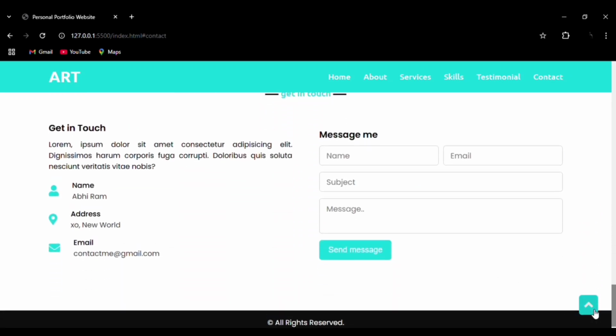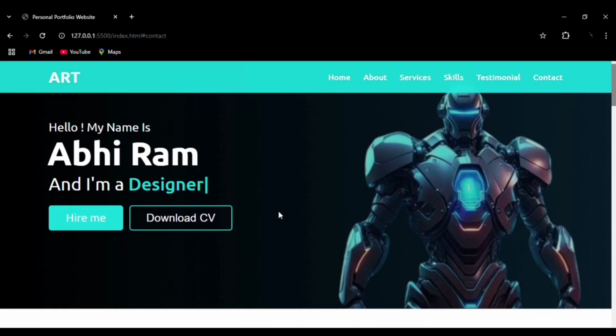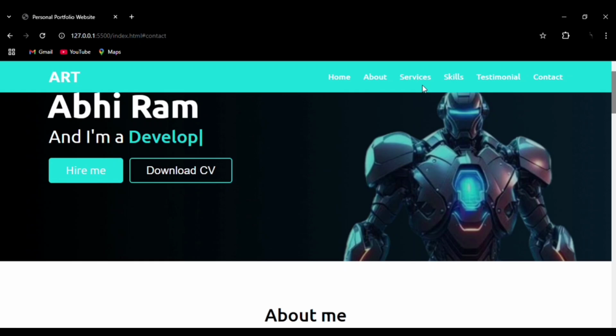Now let's go through each and every slide. Right now we are in the home section. You can see hover effect on the navbar elements and you can see an infinity loop of elements here which disclose what the person does, YouTuber, developer. You can see the hover effect on the buttons and this infinite loop of names that are repeating here is done by using a JavaScript library, that is the Typed JavaScript library. And you can see the sticky navbar as we move to the next section.